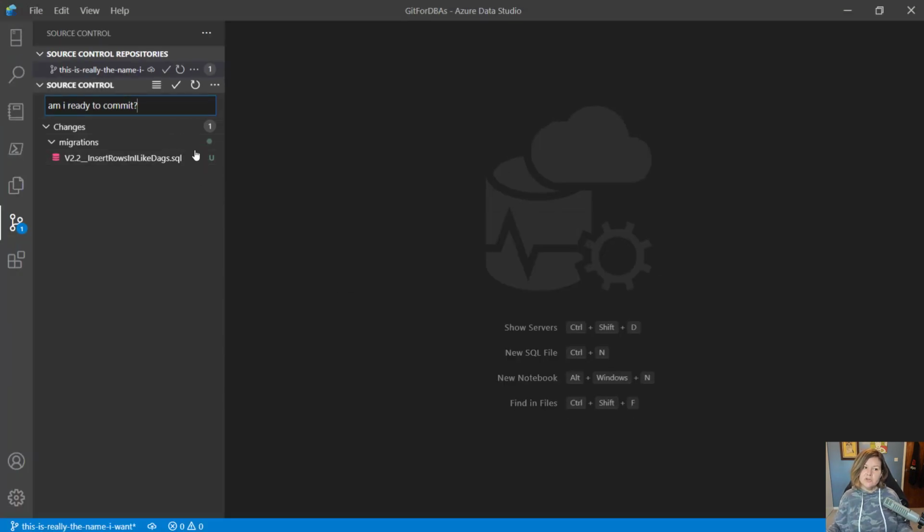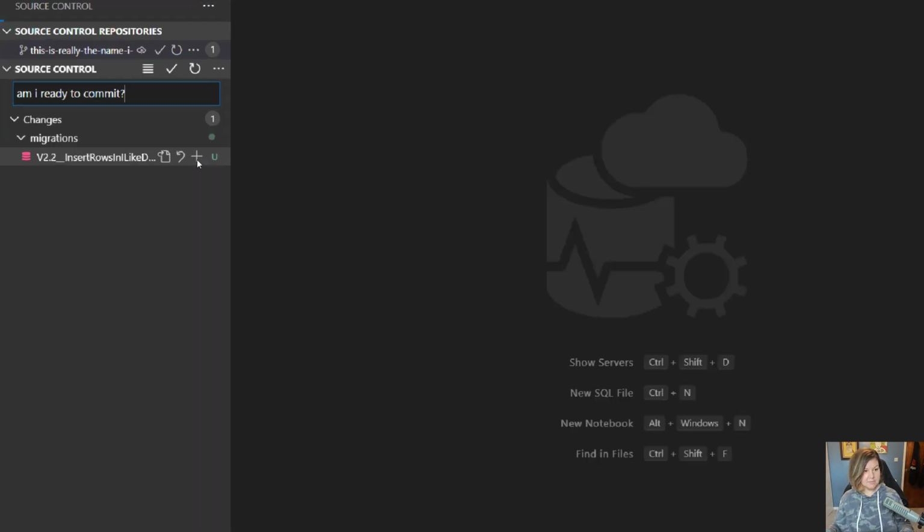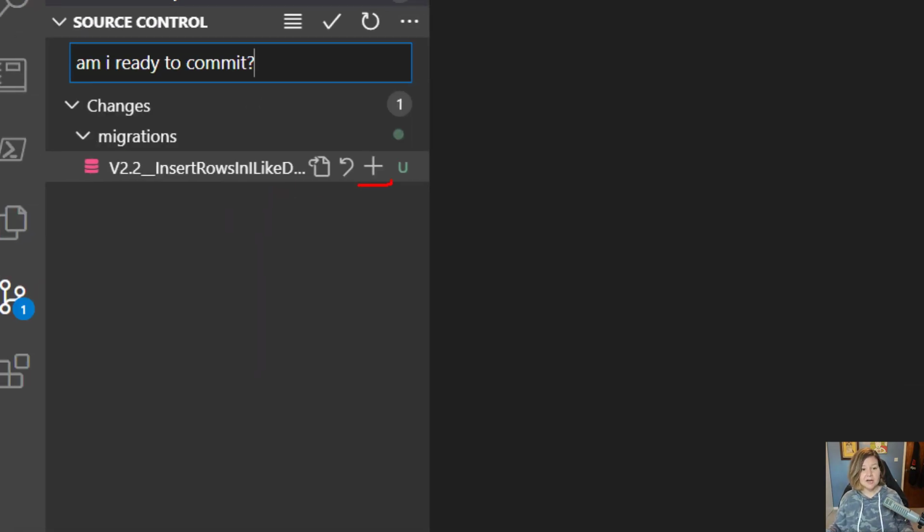If I had multiple files, why would you want to stage changes? Well, we need to say which files do we want to commit. Maybe I have made changes to 4 files, but maybe I don't want to commit them all. Maybe I'm still playing around with the other 2. I'm not sure if I want to commit them for whatever reason, right? So I can stage individual ones. If I hover here, a little plus button will show up.